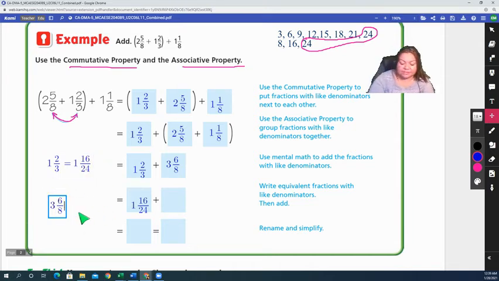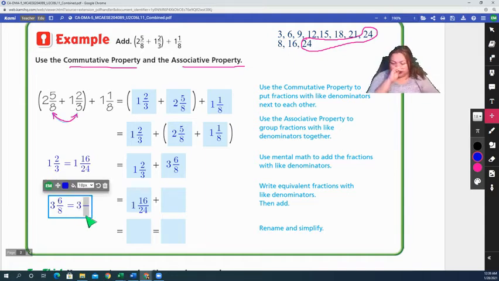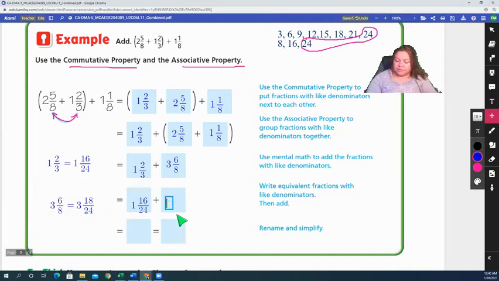Okay, so I have 3 and 6/8. I'm trying to find the equivalent fraction. My whole number stays the same, and the denominator that we're using is 24. So I will write 24 here because that's what we're using. And now I think, 8 times what number equals 24? Of course, we know 24 is a multiple of 8. So 8 times 3 equals 24. So if I multiply the 8 by 3, I need to multiply the 6 by 3. 6 times 3 is equal to 18. Okay, so that equivalent fraction is 18 over 24 with the whole number of 3.